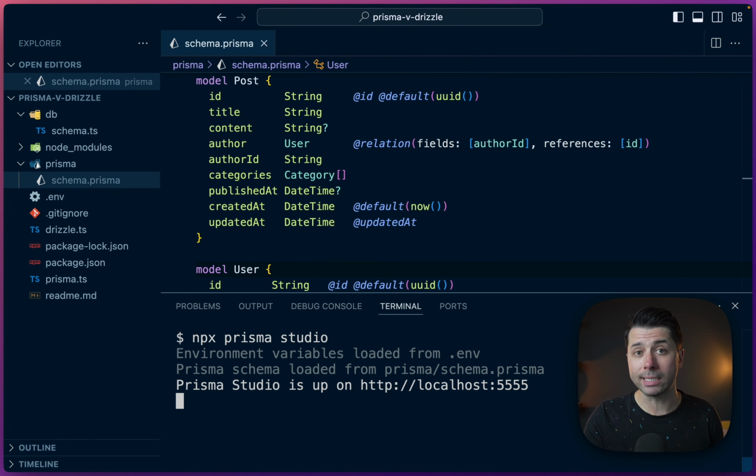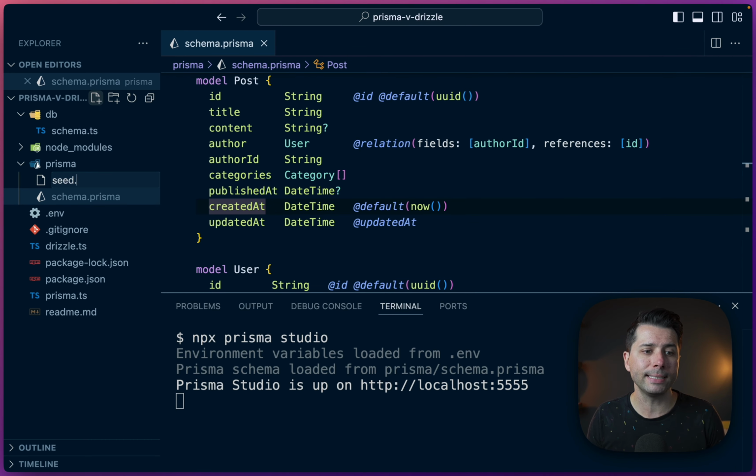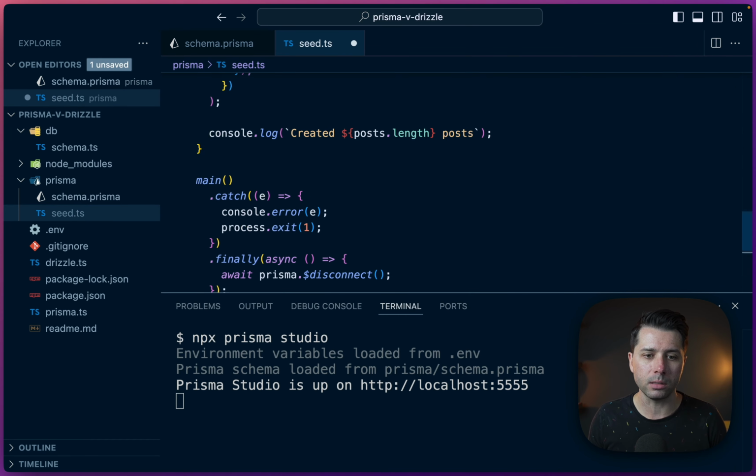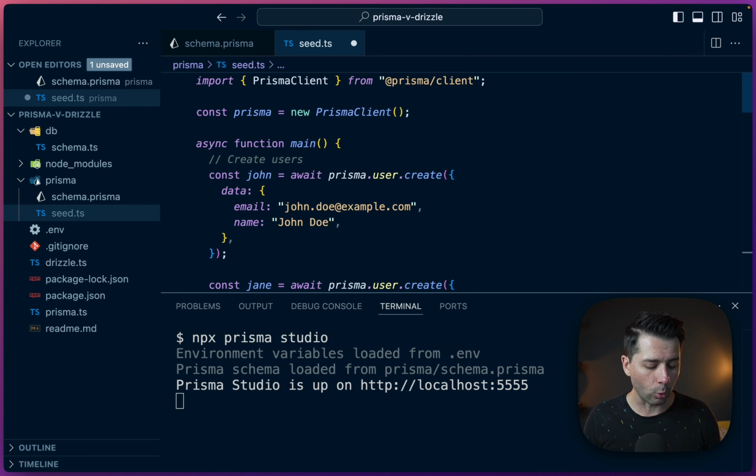What we should do now is get some data into this database so that we can have something to work with. Prisma comes with a very useful feature where we can seed a database. And to do that, let's do the following. Let's come in here to our Prisma directory and create seed.ts. And I'm going to paste over a bunch of code that I have prepared. This is going to be in the GitHub repo for the series. So if you want to take a look at it, you can feel free.